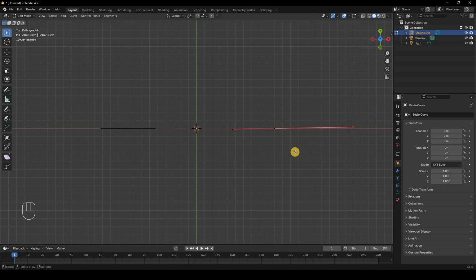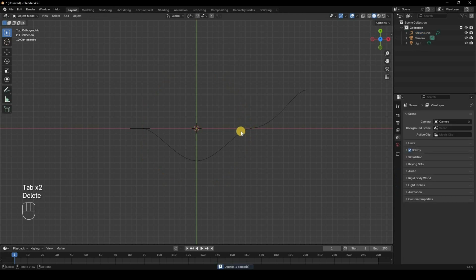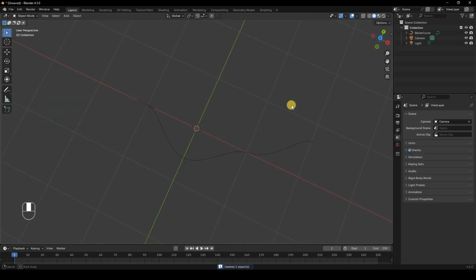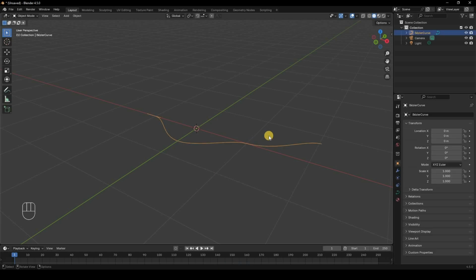And just like any mesh, you can also subdivide or extrude it. Let me move it over here, select all, right click and subdivide, and you can see now I have another part over here. Or if I want to extrude it, I can just press E and move it like this. There is also Shift A and circular curve. Again, this is just another curve. I mostly use only the circular and Bezier curves, and you can use these to model wires and pipes and stuff like that, or maybe tails of characters.